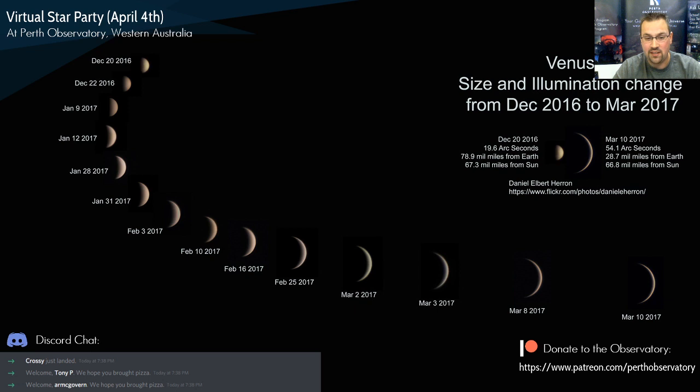Venus is the second brightest object in the night sky after the moon — that's why it's called the morning star and the evening star. It doesn't track straight across like Mars and beyond because it's an inner planet. It kind of does a cone — it goes up in the evening sky then returns back toward the sun, then reappears in the morning after a couple of weeks to a month, rising and setting in the east over a period of time.